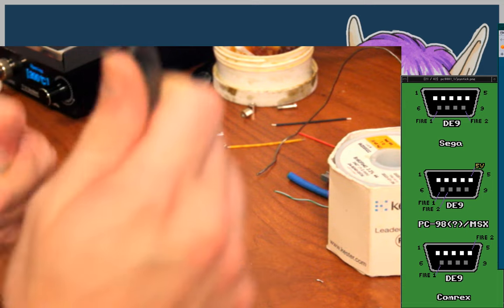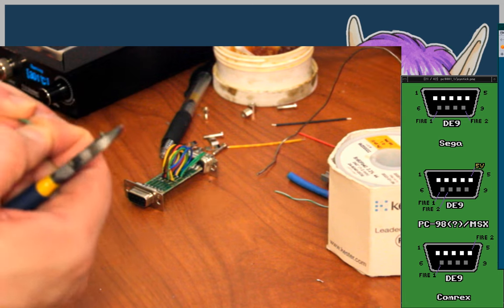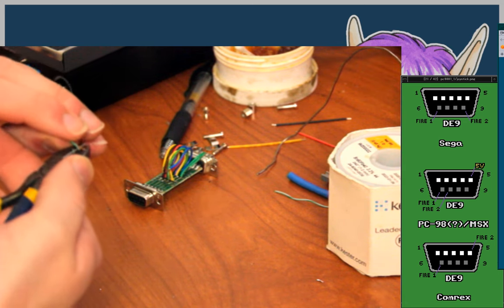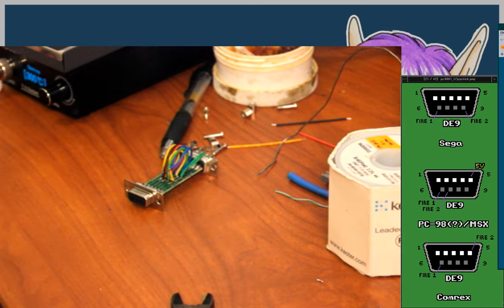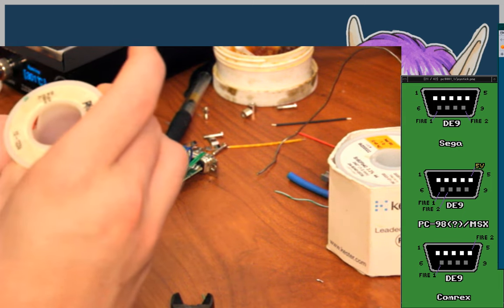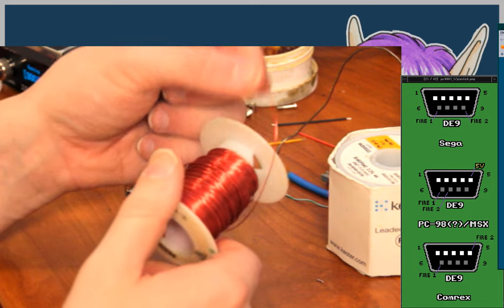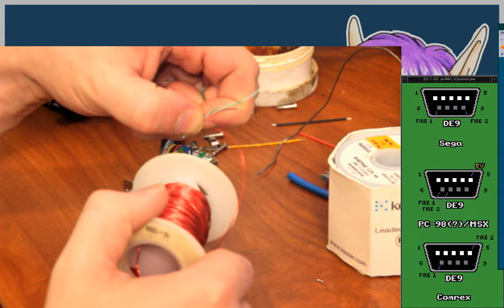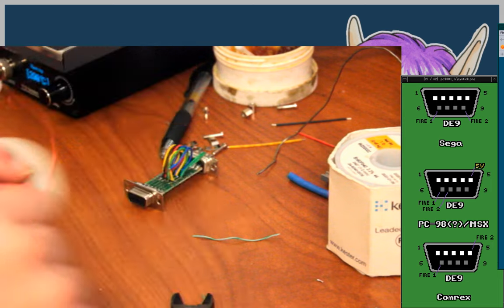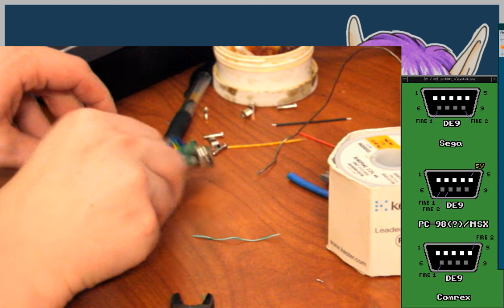I basically always used Ethernet wire as my project cabling. I do have some magnet wire from a science fair project forever ago. That's really fine gauge. It's like 24 gauge wire. So sometimes I use that in a pinch. Yeah, that's down here. Yeah, it's 24 gauge. Very fine stuff. So I sometimes use that instead of like the 18 gauge, I'm guessing, which is probably what this Ethernet is.